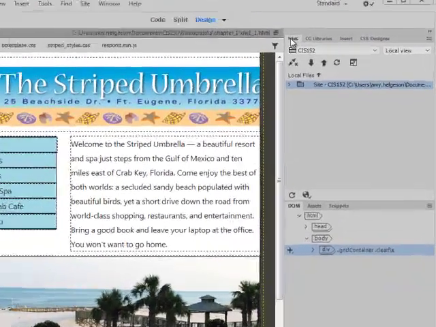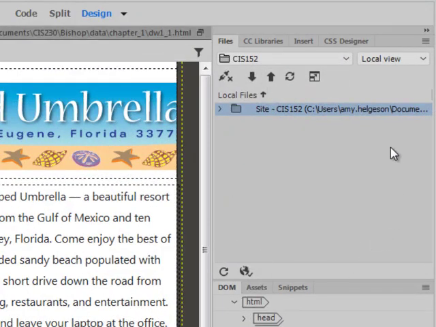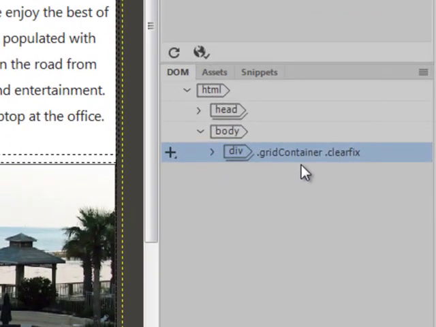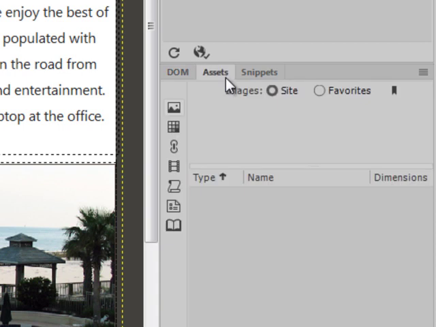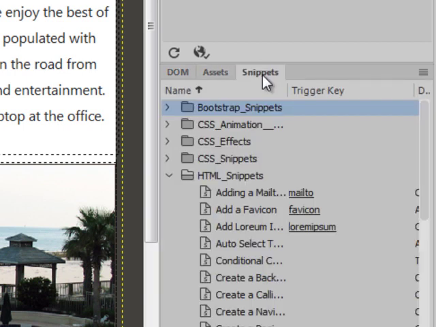So up here on the top I have the files panel. This is the panel that you're going to work in with regards to managing your websites. So I'll go through the process of defining striped umbrellas so you can see that process and then apply it to Blooms, into TripSmart, and into your coffee shop website. The DOM panel down here, we usually typically do not work with it a lot in this course in CIS 230. It just gives you a hierarchy of how everything is kind of nested within the document. We will talk about the assets panel as we go through this course, and we have some snippets that we can use as well, code that's already created for us, and we just actually apply it to our page.